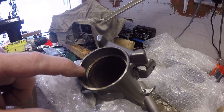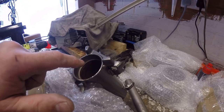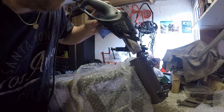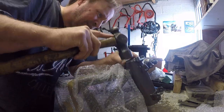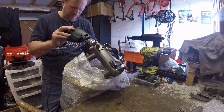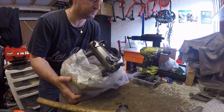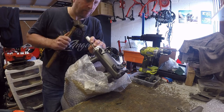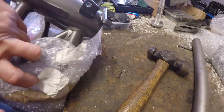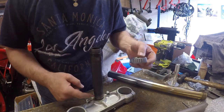The race seats are nice and clean. So what I'm going to do is get the heat gun and stick it down inside here, let the tube heat up slightly, being careful not to do any further damage to the powder coat, and then we'll tap the new races in. Okay, that's the upper race and the lower race.